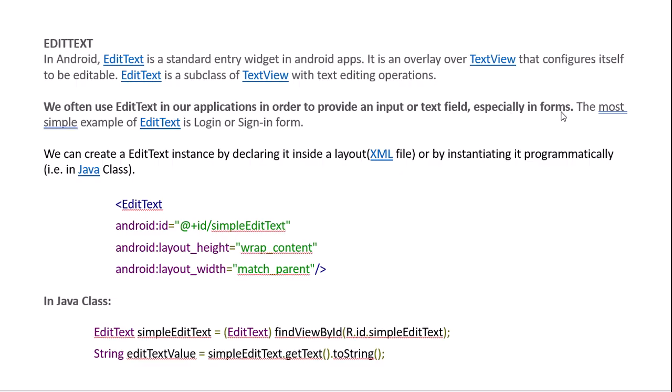explicitly in forms, and the most simple examples of EditText are login and sign in forms.